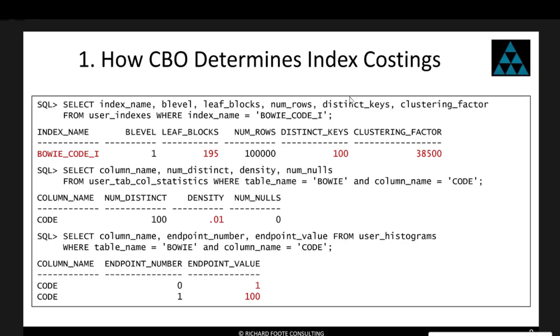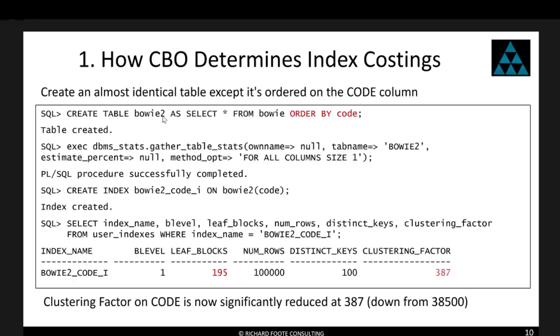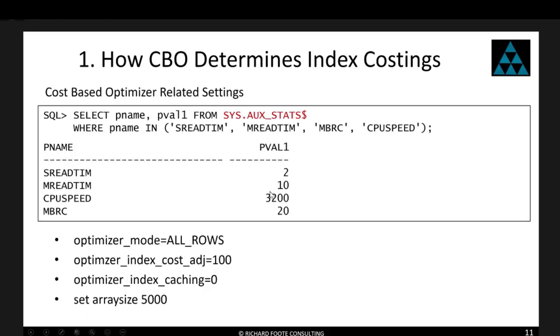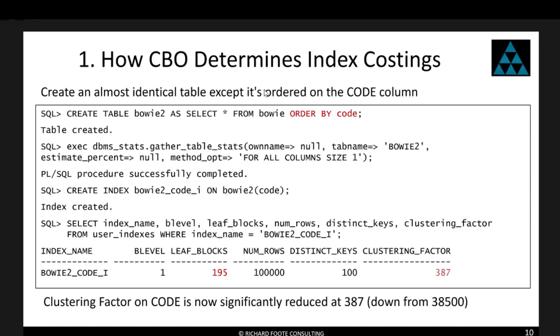What I'm going to do also, I'm just going to create a second table, which is identical to the first. The only difference here is I'm actually going to order the data in code order, meaning if I now create an index on code for this table, I will have a good clustering factor. Oops, gone too far. I have a good clustering factor. Why? Because the data here is physically in code order inside my table, matching exactly the same order as it is inside my index. So I've got two tables, and effectively they're identical except for the clustering factor of the code column.